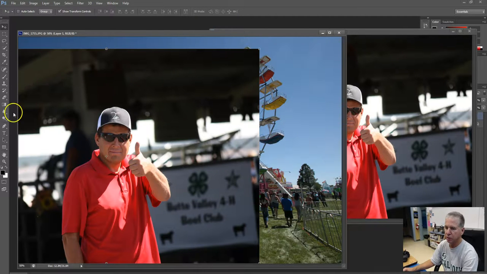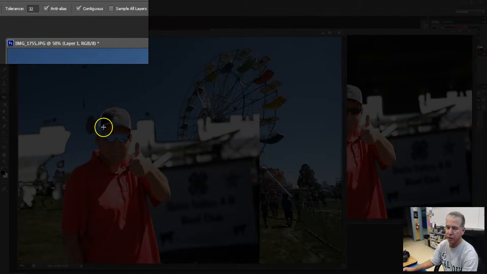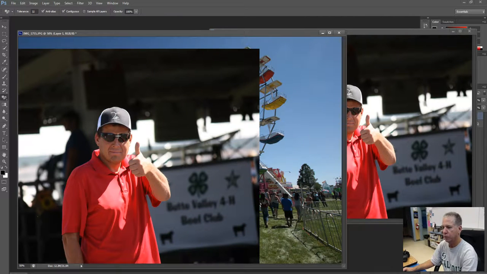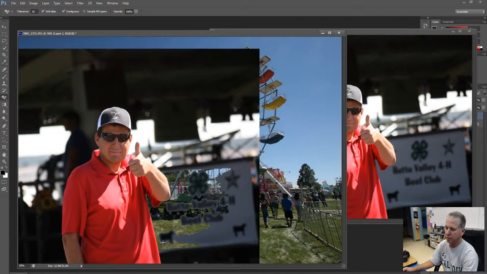And then we also used the magic eraser tool, which is very useful when you want to erase similar colored pixels. Just make sure that you adjust the tolerance when you do that. If you don't do that, then you end up erasing parts of this image that you do not want to do. So what you can do is adjust that so it's not quite so sensitive. I'll take that down to 15. And then it does a better job of recognizing the contrasting colors.